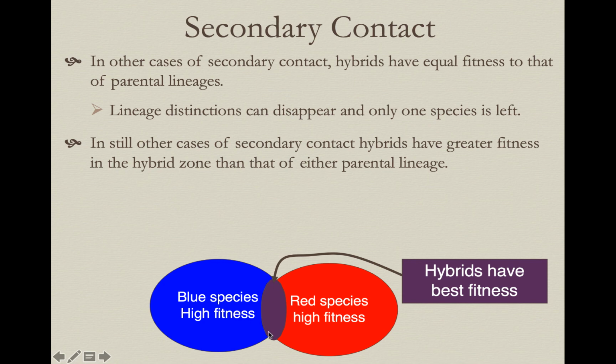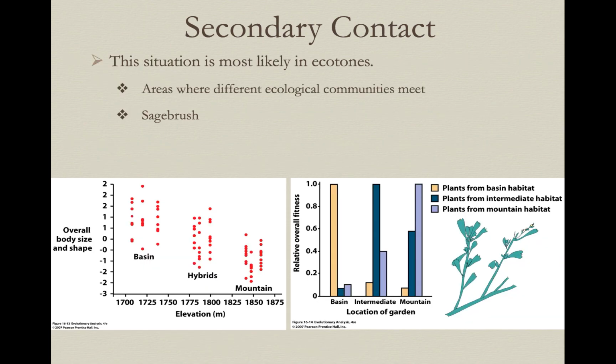But in the hybrid zone, where they can interbreed and pass on some of the blue genes and some of the red genes, now these individuals that are hybrids may have better adaptations for this intermediate habitat. In which case, you might then form reinforcement mechanisms so that the hybrids just mate with each other. And then you would form three species. So in a large geographic area where you see changes in habitats at ecotones, where two ecological communities meet and have some characteristics of both of the habitats on either side of them, this is where you're most likely to see the formation of these hybrid species.